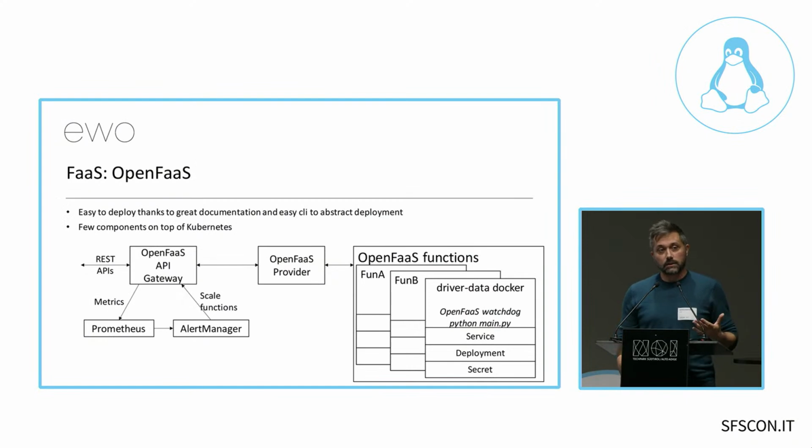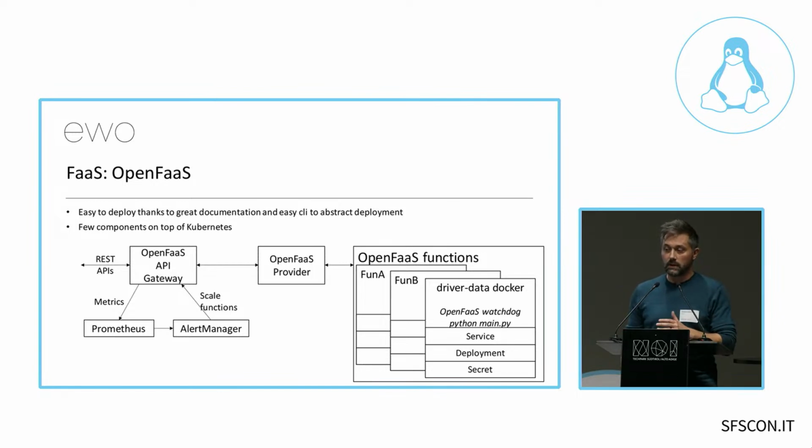Our first implementation of this was based on OpenFaaS. OpenFaaS is an open source framework that allows you to focus specifically on the code of your function rather than the infrastructure that you have. For us, at the beginning, it was very easy to deploy OpenFaaS and implement our functions on Kubernetes, because also the documentation is very well maintained, it's very clear, and so on. So the learning curve is very easy at the beginning, specifically for this framework.